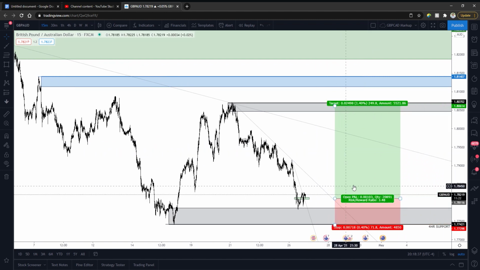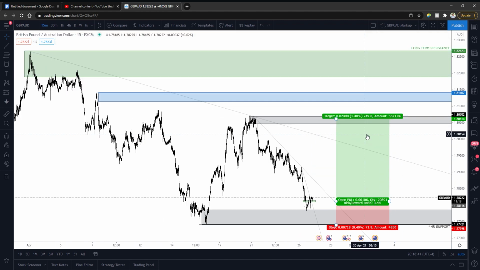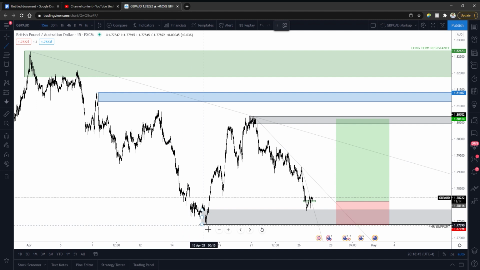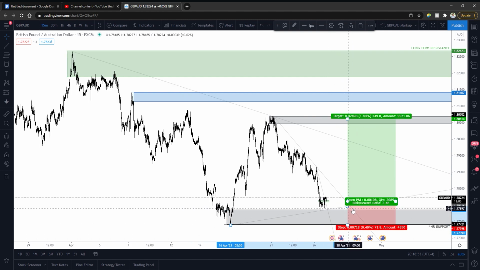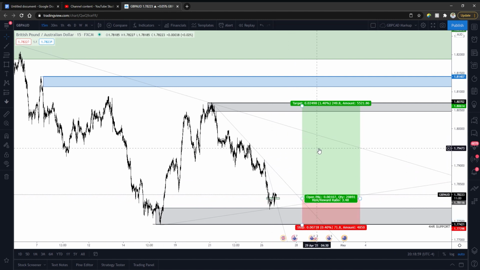So this is what I'm looking for. I will draw out my counter trend line just as monitoring that I don't get a break. If I get a break, then I know we're probably looking for a sell. So right now, though, it looks like we got the bullish break to the upside, and I am anticipating a potential buy. So for 249.50 pips or so.